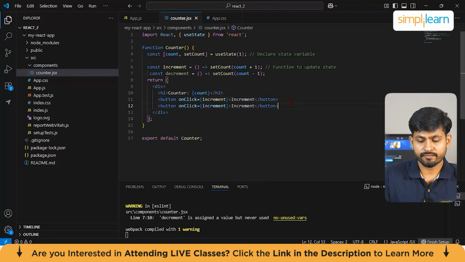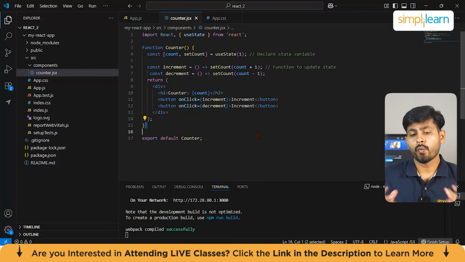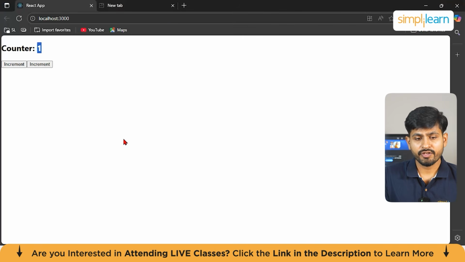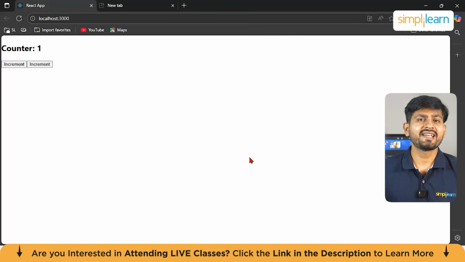And here you can pass decrement with the help of the useState hook. Now let us see our given UI, and you can see there are two buttons, increment and decrement. Now when I press this, the value goes up. When I press this, the value goes down. Pretty much easier, guys, I hope so. You would have got the idea of managing state in React. Now, let me give you one real life scenario.